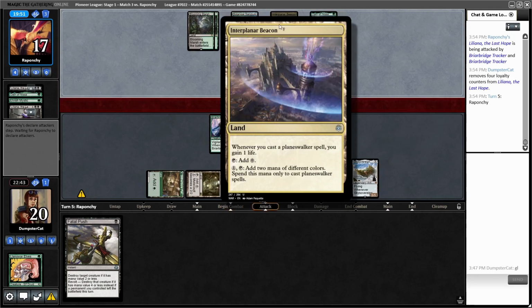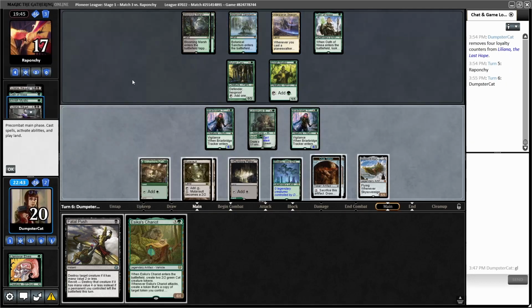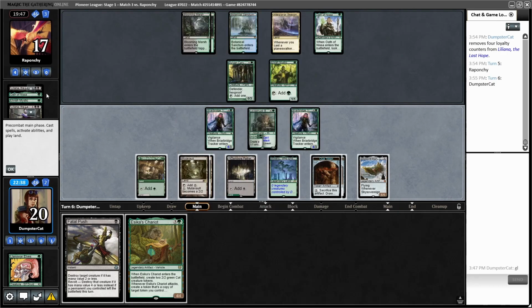But yeah, Interplanar Beacon, Superfriends seems so fun from the opponent here. Could be an interesting place of... this kind of sparks my mind for brewing. At least for myself.